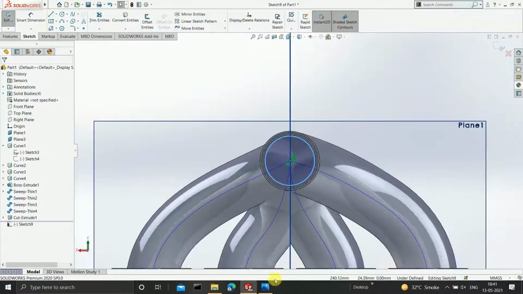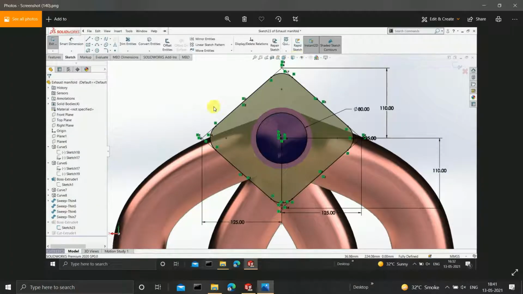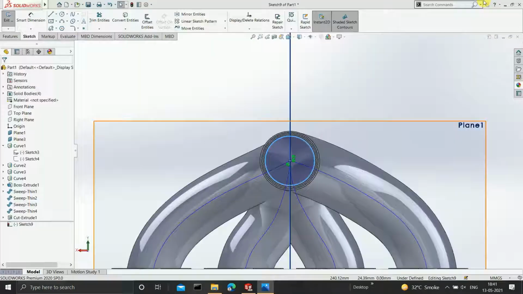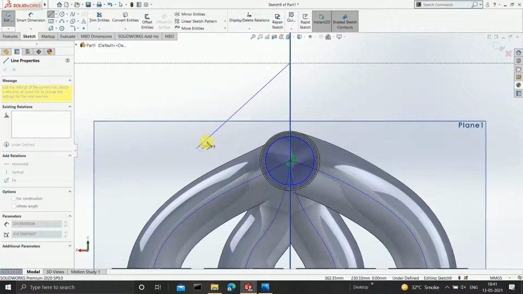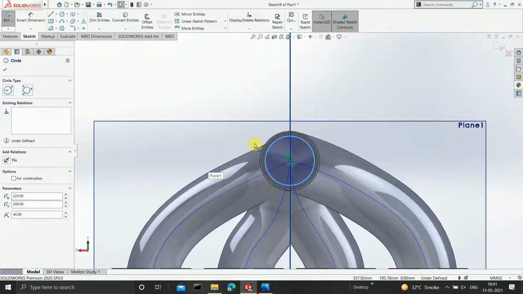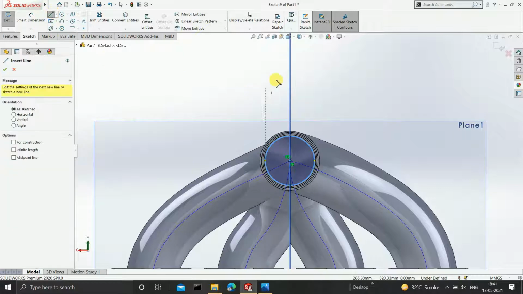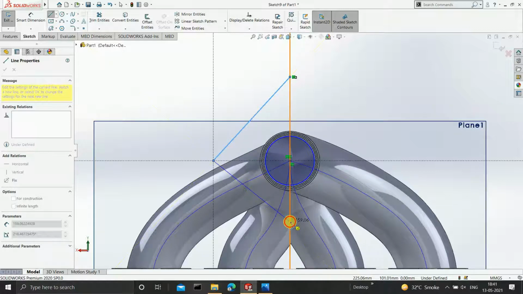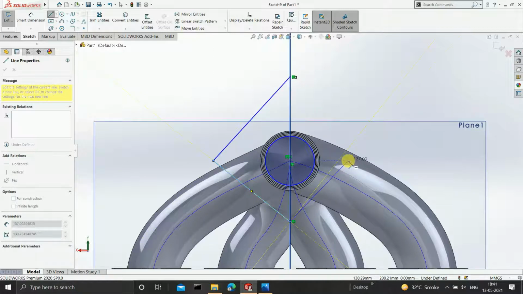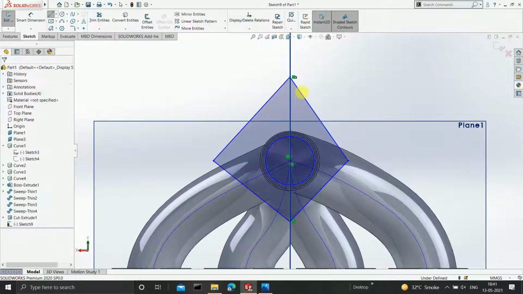And after this, guys, now we have to refer to the figure. Here again we have done the same thing, we have just sketched a rhombus, so let's do the same thing again. Click on escape.